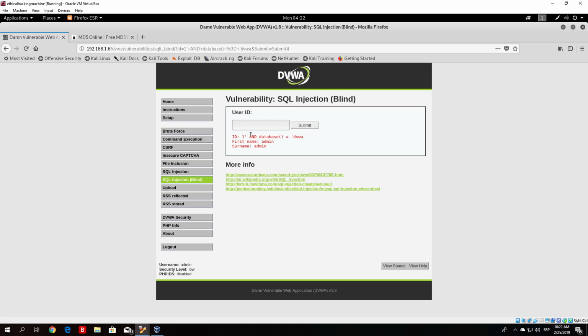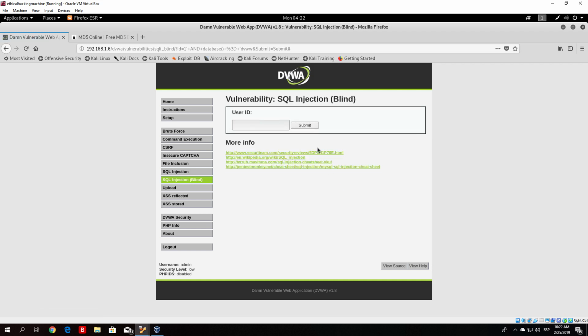But if we type here a false statement, we use the same but misspell one letter, so dvww, and click on submit. You will notice that we actually don't get any output, which means this is not a true statement. So the first one will give an answer since dvwa is correct, and the second one won't print out anything, so it's not a correct answer.